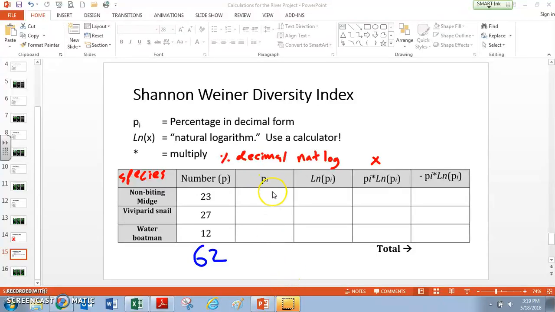And now pi is just the percent decimal. So the percent decimal, in this case, is going to be 23 divided by 62. 23 divided by 62 is going to give us a number. That decimal, although it's not a percent, it is a decimal that means something. So that decimal is 0.371, if we round it to the nearest thousandth. So that's what our decimal is right there.